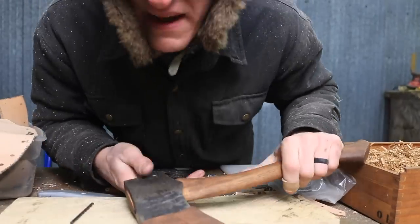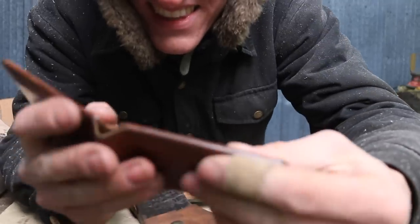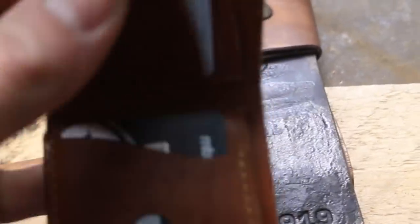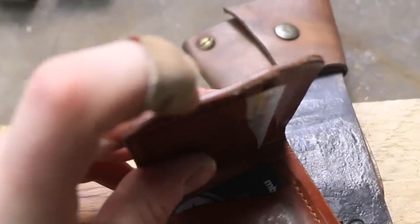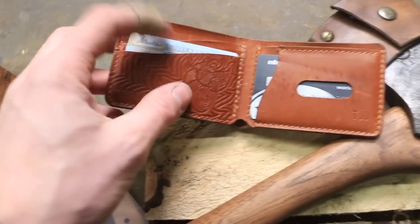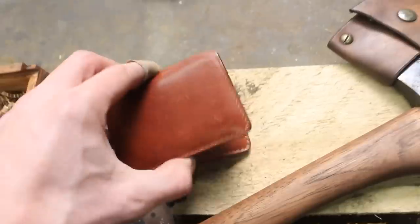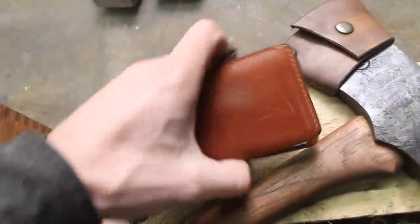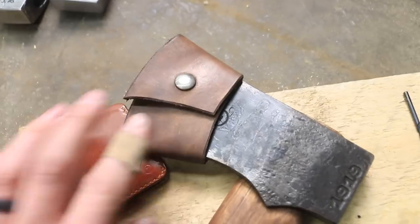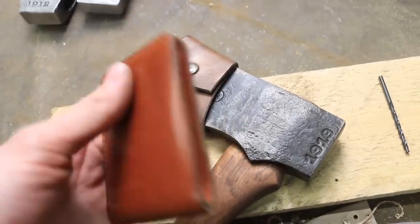My friend Colin from Alibi Leather Goods — he's freaking out right now, sorry Colin — he does incredible leather work. This is the 'Keep the Forge Lit' wallet, the Alibi and Timothy Dick collaboration. You can see his edge work on these wallets is just insane — super smooth, just a different piece. Colin custom makes these for you, which means they get a serial number and your initials pounded into it forever. This would make a crazy cool Christmas gift. I'll link down below — it's just a different kind of leather work.